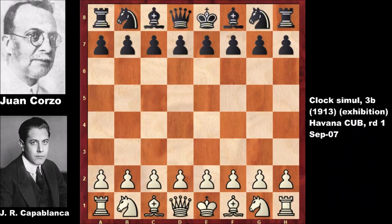Hello everyone and welcome back to another exciting chess game from the history of chess. White is Jose Raul Capablanca and his opponent is Juan Corzo. This was a three-board clock simul, which means Capablanca was also dealing with time pressure while playing three different opponents at the same time — quite a task, but Capablanca was a very speedy chess master.